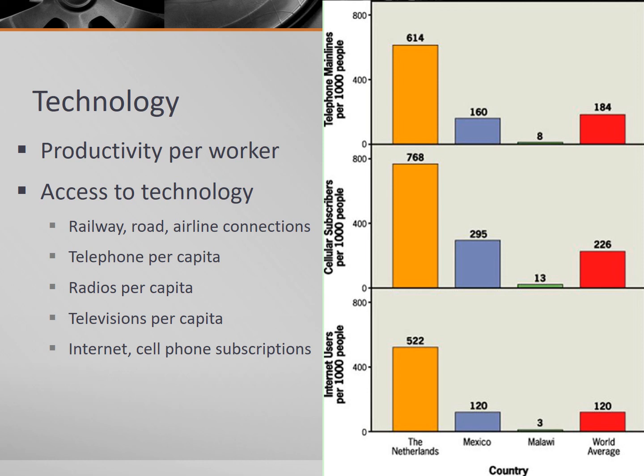Let me explain. By looking at these numbers, 68% of cell phone users in the Netherlands have internet access, whereas 40% have access in Mexico, which is below the global average of 53%. And then in Malawi, it is only 23%. This suggests that instead of mobile phones equalizing internet access for rich and poor countries, the technology can reinforce the digital divide between rich and poor.